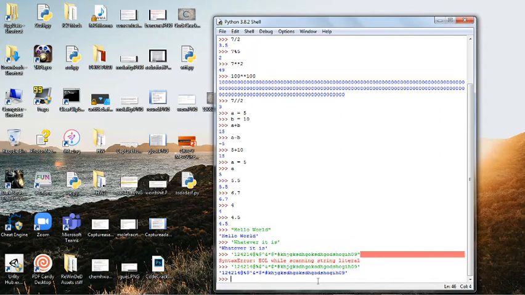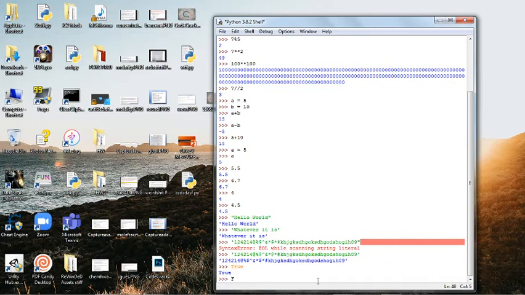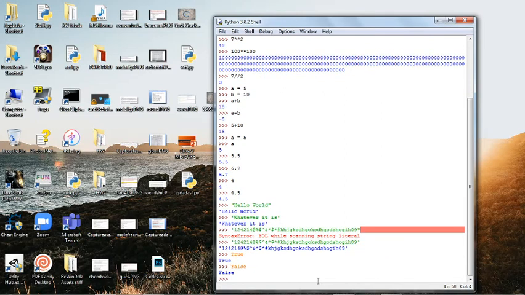It's in a string. Okay, then what other data types? Then there's something called a Boolean data type, or bool for short, and it has only two values. Unlike integers, which can have lots of values, 1, 2, 3, 4 to infinity, a Boolean can only have two values, either true or false. So this is useful in cases where you want to check if something is either true or false. And if it is true, you want to do something, and if it is false, you want to do something else. So it's useful to store such variables. We call it the bool.